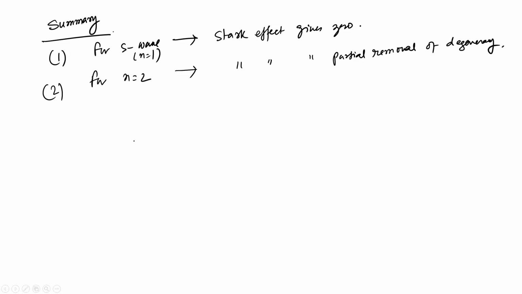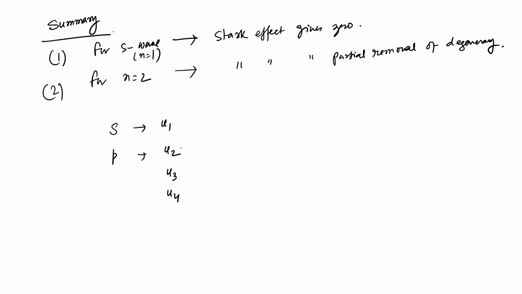It is important to understand that this degeneracy is only removed when S is coupled to P. So, let me show this. S is this U1 state, right, and all these are P states. So, P corresponds to this U2, U3 and U4.